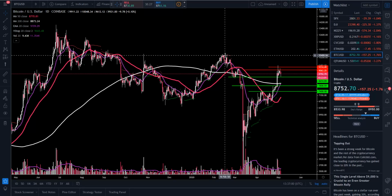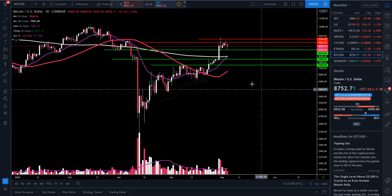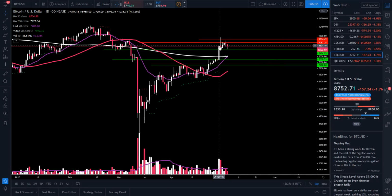In the macro sense, we need a higher high. We still have not gotten a higher high in the macro sense. That's definitely something I'm going to be paying attention to. And what I was looking at here, guys, and why I took my profits on this beautiful candle here. I ended up taking profits on Bitcoin. I did a small little Bitcoin trade, and I also did a Litecoin trade, but I ended up taking my profits in Bitcoin at around $9,100.